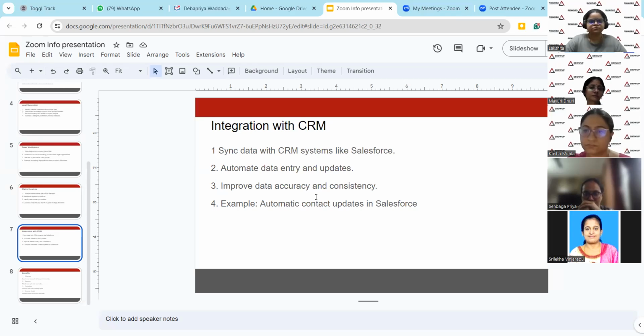Sometimes what happens is we extract data from ZoomInfo, but they don't have the facility to save a huge amount of data. One or two leads is fine, but if you are saving more data, then it becomes a hassle. So if you are collaborating it with or merging it with some CRM software, our life becomes very easy. So always when you are using, say, ZoomInfo, try to merge it with some other CRM software.